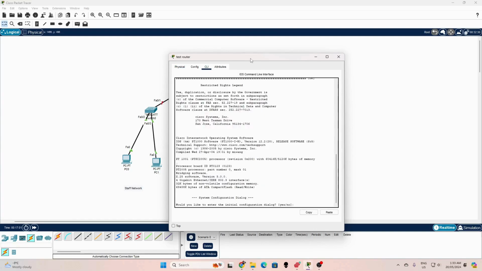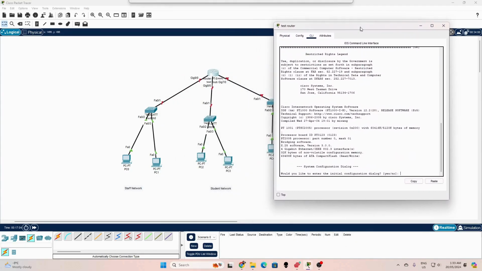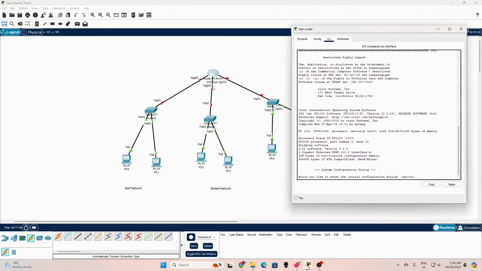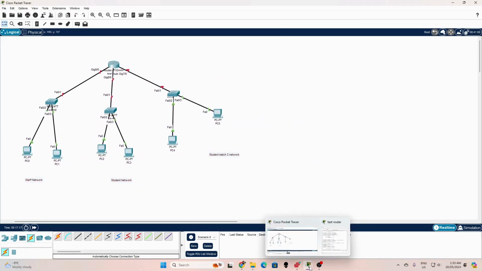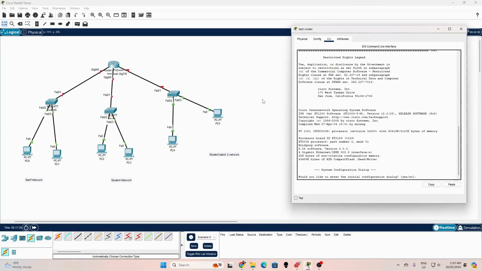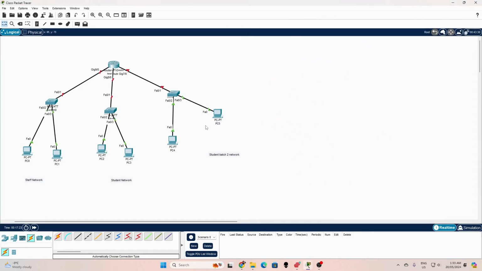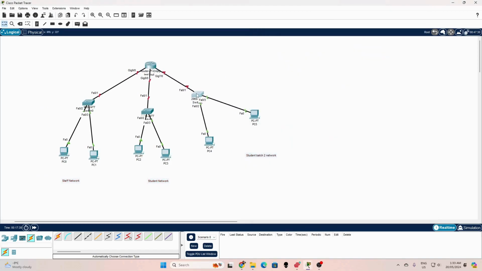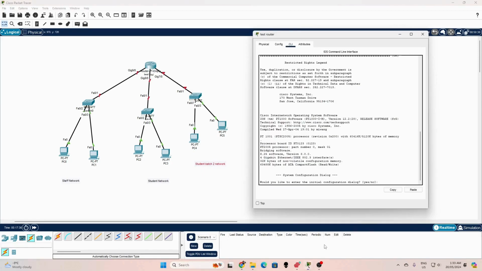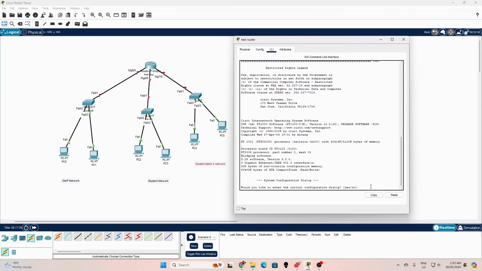So just click on CLI, which is command line interface, and we want to configure our router, right? I have a bigger screen, so it looks like that. If you have a small screen, what you can do is still select the selection tab and select the whole lot and move it across, right? And that will show you the second tab as well. So that allows you to look at your network and the interfaces more easily, and you can configure it in a better manner, right? So what I'll do is move it a little bit here. This is nothing, I'm not doing anything fancy.